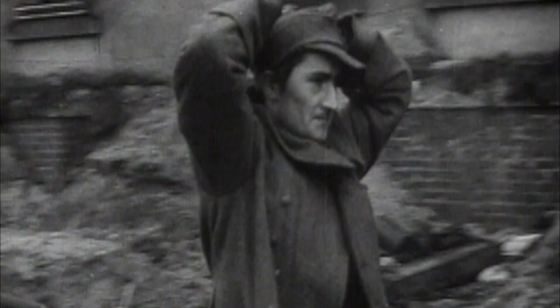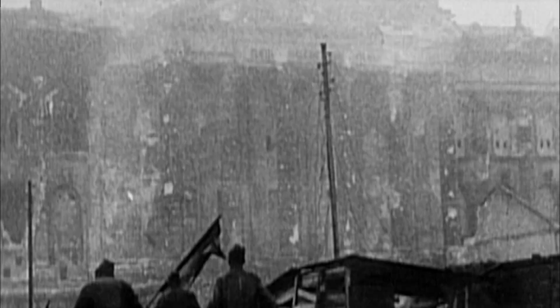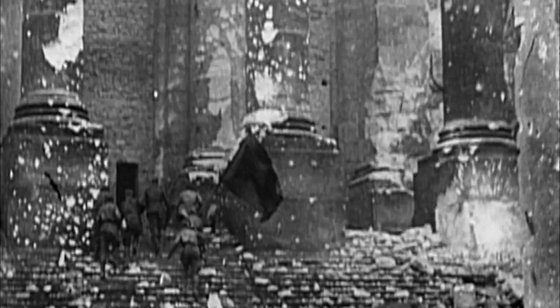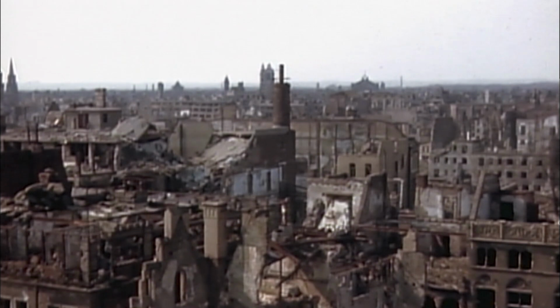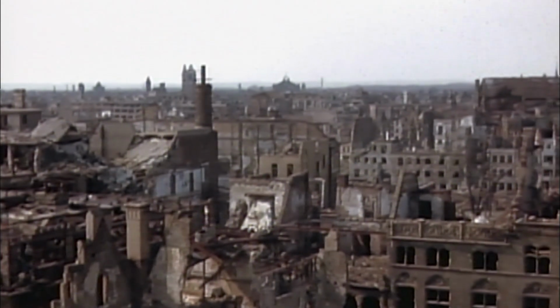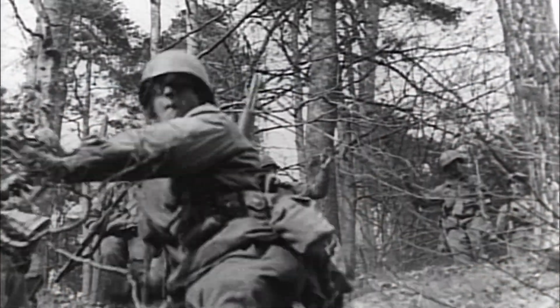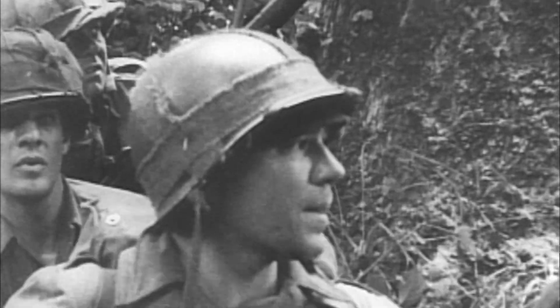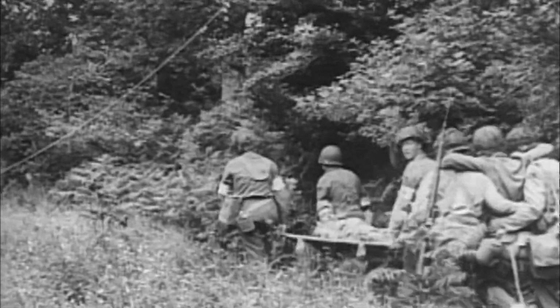The city of Dessau surrenders to the Americans on April 23, 1945. 7 days after the Americans take Dessau, Adolf Hitler commits suicide. And the next day, the Russians capture Berlin. On May 8, 1945, the war in Europe ends with Germany's unconditional surrender. For the Americans, the campaign has been long and bloody, against an enemy who didn't relent, from the beaches of Normandy to the streets of Berlin.